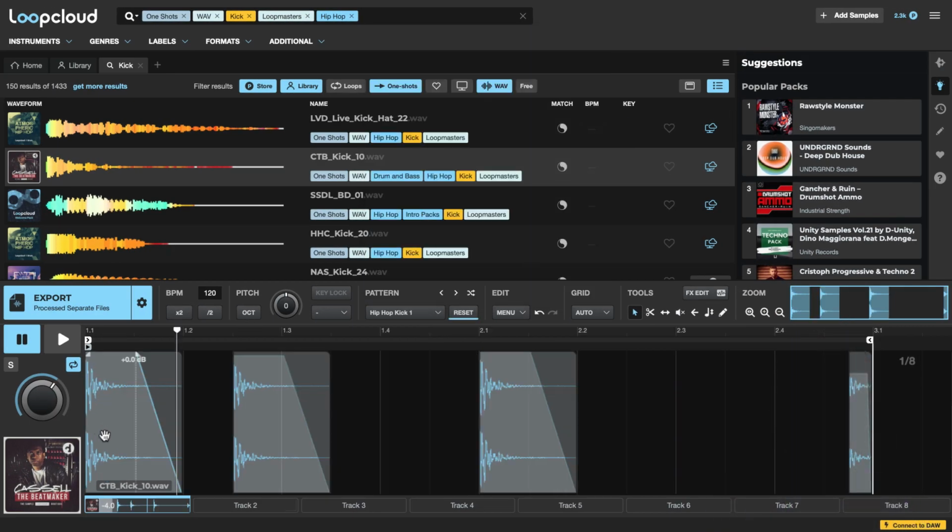And you can see now it's got the kick drum that I've selected above here sequenced into a pattern for us. So it's exactly the kind of thing that we've been doing already in Ableton, but it's sequenced it for us. So it's taken that one shot and it's duplicated it in certain places to create what is actually a 2-bar pattern here. You can see looking at the bar ruler, we've got bar 1 going from here to here with beats 1, 2, 3, and 4. And then the second bar starting here on 1 and going beats 2, 3, and 4.